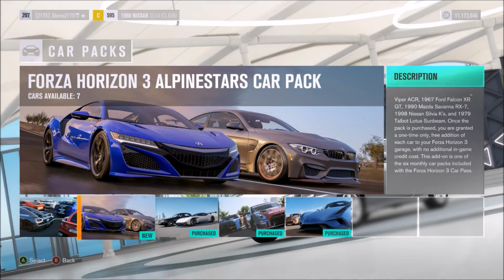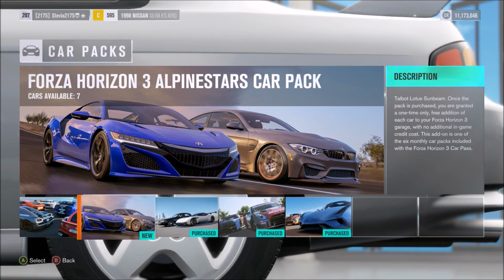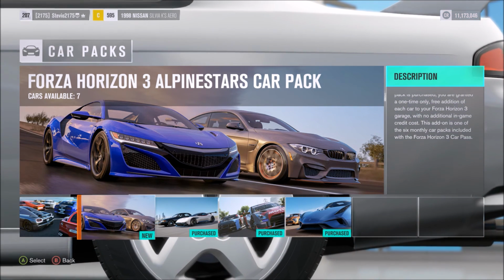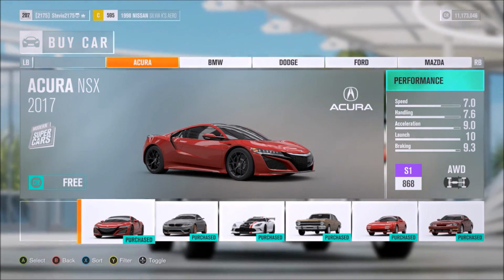Yo, how's everyone doing? Welcome back for some more Forza Horizon 3, and we have another new car pack in the game, which is fantastic. It just came out yesterday, November 1st, 2016, and here's all the cars that are in it.